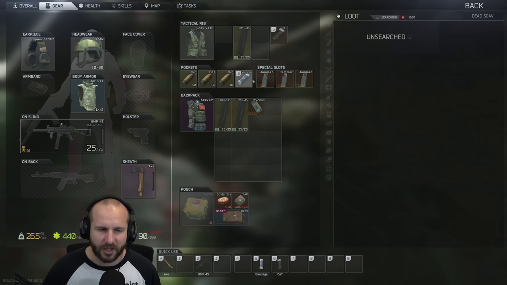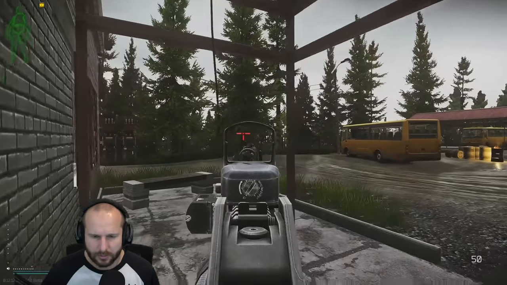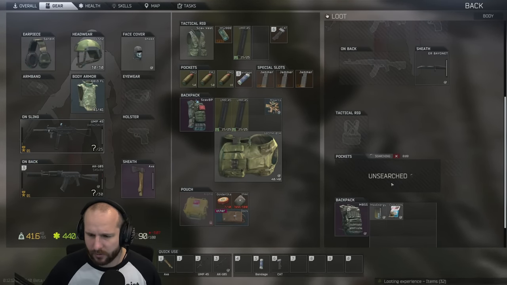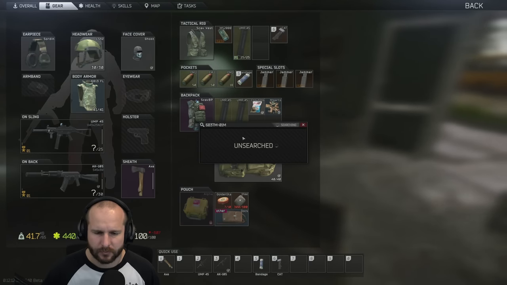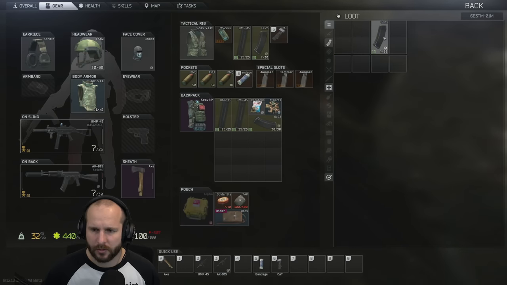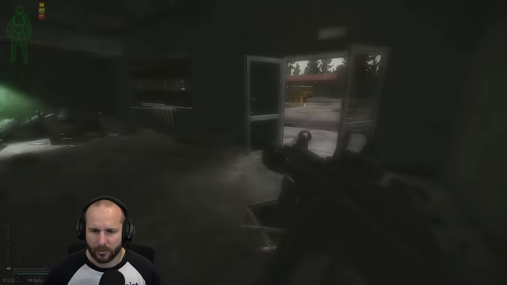Balaclava right there. Give me your balaclava. Come on. What is this scav? The world's most geared scav? Right, let's go to the resort.